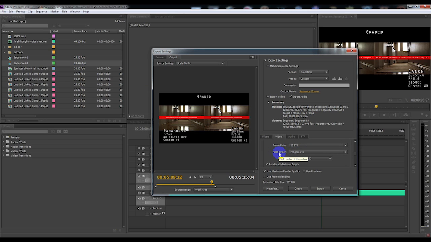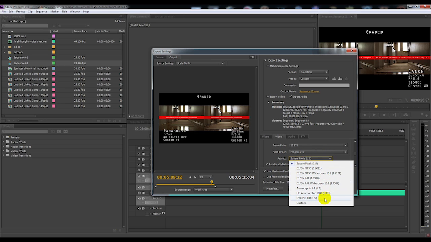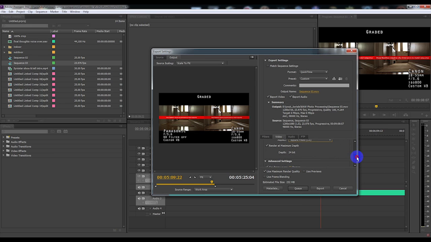If you're using a DSLR or anything, if you want to export as like 1080p or 720p, the P stands for progressive, so that's what you want here. Using upper first or lower first changes it to interlaced, which is 1080i or 720i, whatever. Okay, so DSLR progressive. Then you want to change the aspect ratio, have it on square pixel for the same reason. It has all these other different formats here, but just change it to square pixel. I found that's the best one to use for me.